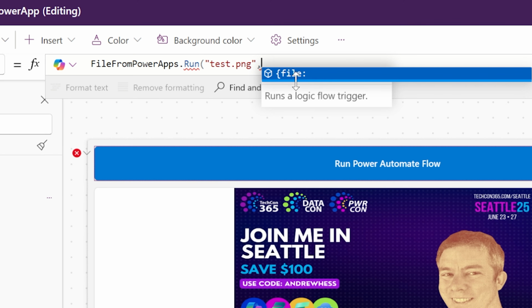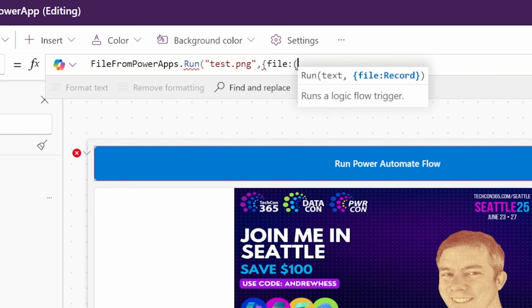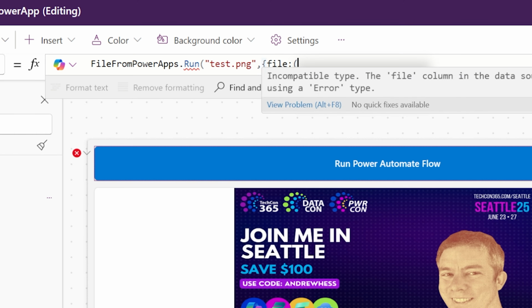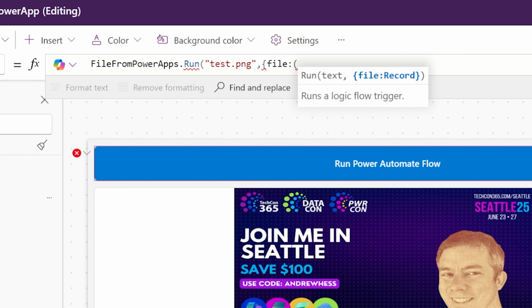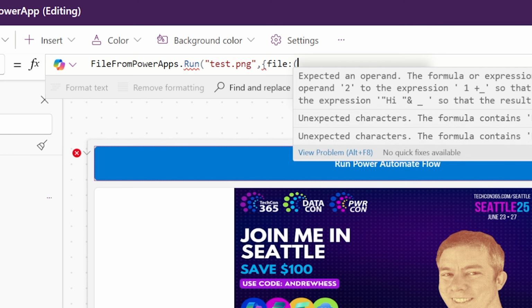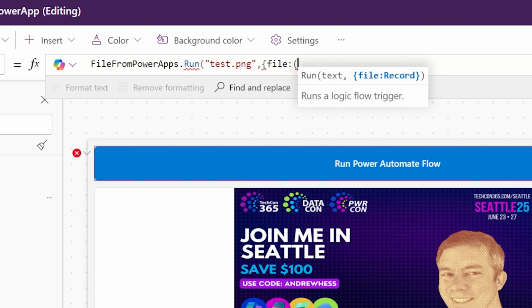Now, there's some ways where I have seen it where you don't need this file part, but the way that I've been doing it and currently where I'm at, you do need the file. In the brackets, it's looking for that. I have seen it before where it doesn't. Try both. This is one of the comments I saw before, that it worked as soon as they got rid of the file part. So the file contains a couple things.